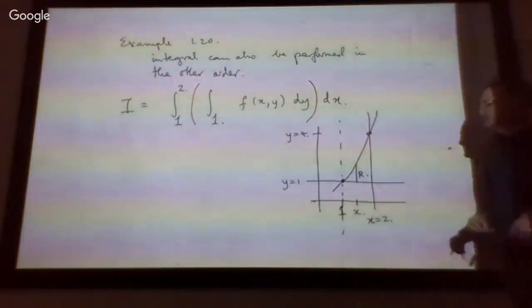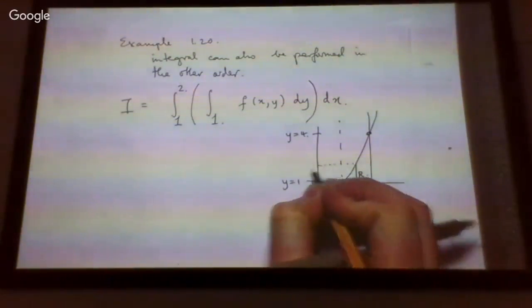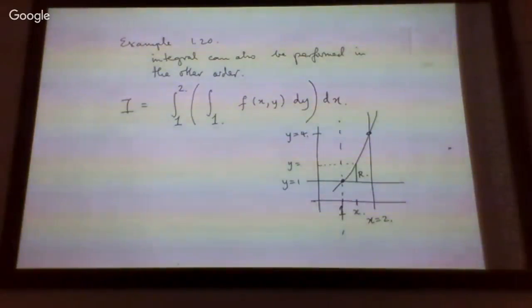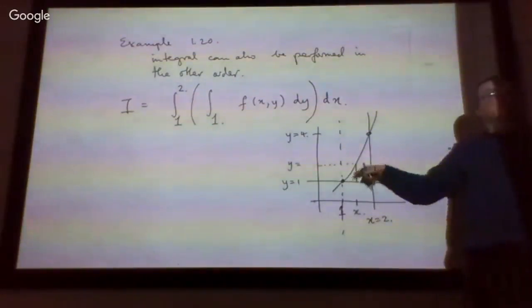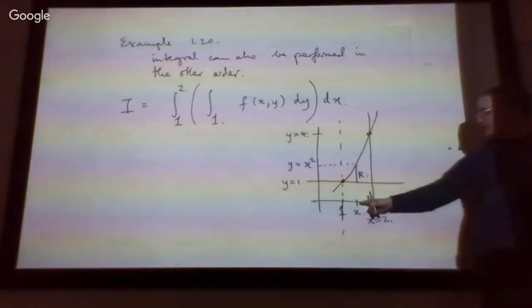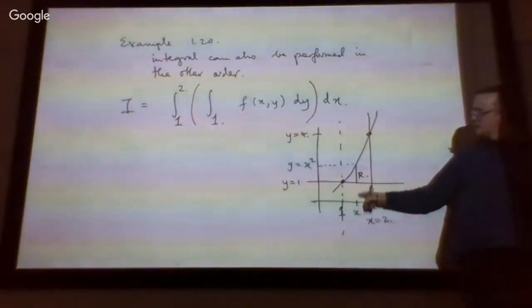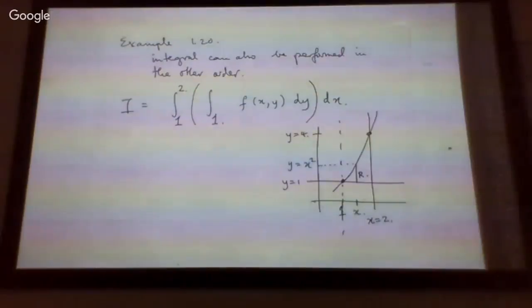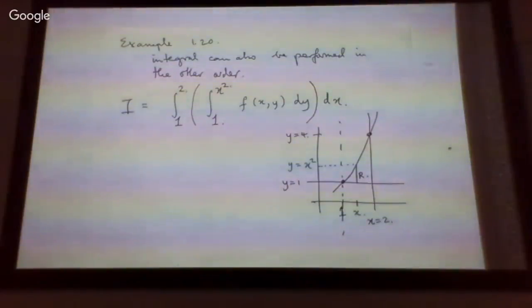What exactly is it? Well, the y value that I want to pick out is this y value over here. And what is that y value? Well, it's the y value of this point on this boundary curve. But this boundary curve is the curve specified by y equals x squared. Okay. So this value on the y-axis is the square of x. If x is the location of this vertical slice through the region located at the x value x, then the y value has to be x squared. So the upper limit for integration is x squared as well.